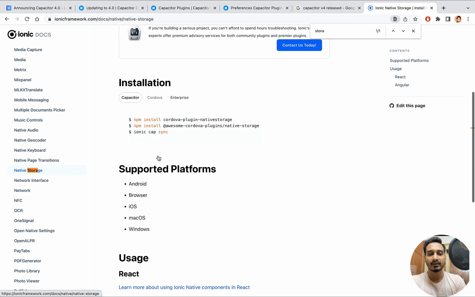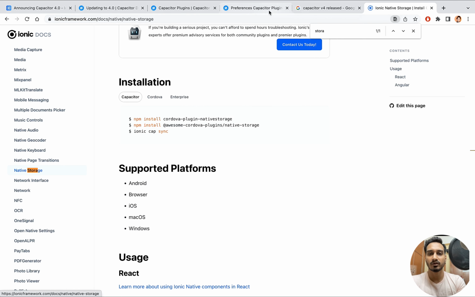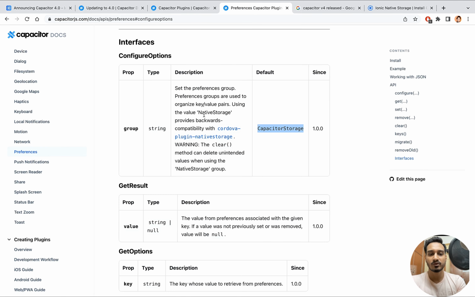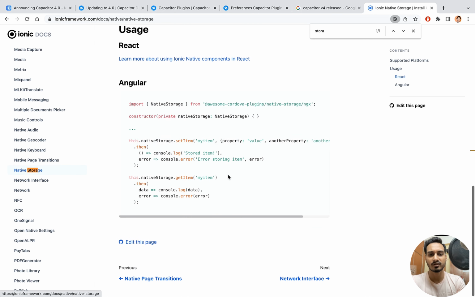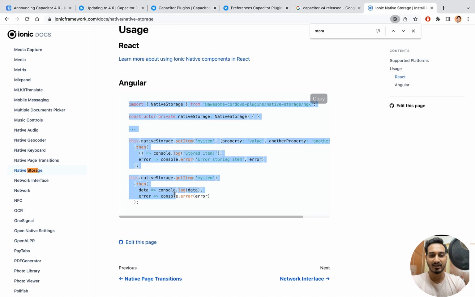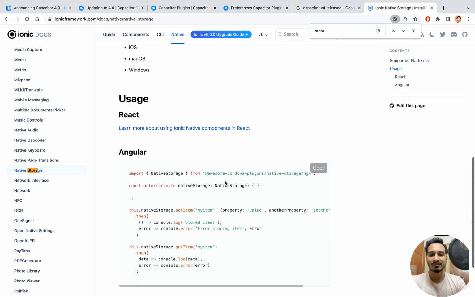So you can directly use this particular plugin out here. You simply need to pass native storage in this particular group, and you will be able to install it. It means it will work in the same manner, and you will have, I think, everything in the DB, or maybe, right? I think I used it earlier. It was in DB, or it will create a database out there. Most probably it's the same stuff only. I haven't checked it in a while, but anyways, you can just check it out.